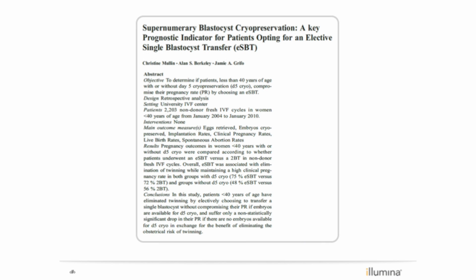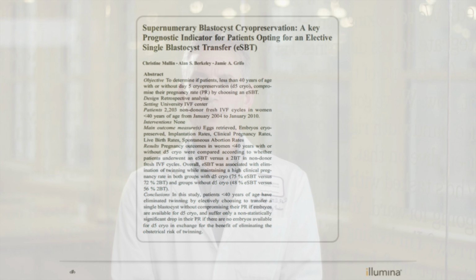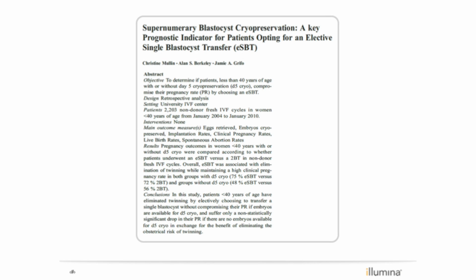So as we got better at blastocysts, we could see that certain groups of patients did better. And patients who got to day 5 and had a number of blastocysts, even up to age 40, that the embryos reached a certain stage in the Gardner criteria, stage 3 to 4 blasts, AA, BBs, if they had 3 or more of those embryos, we found that single embryo transfer gave us very high success rates, very low multiple rates, and barely compromised the pregnancy rate. So we didn't have to be transferring 2 embryos in that group and making lots of twins in the process to assure a good pregnancy rate.